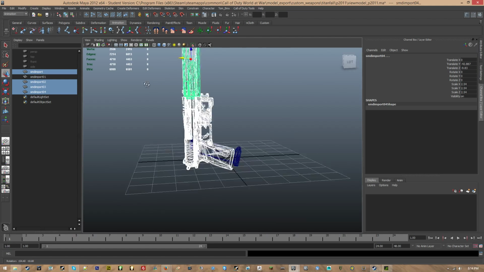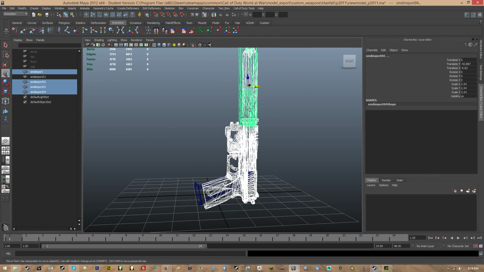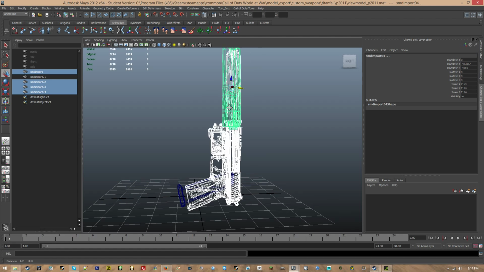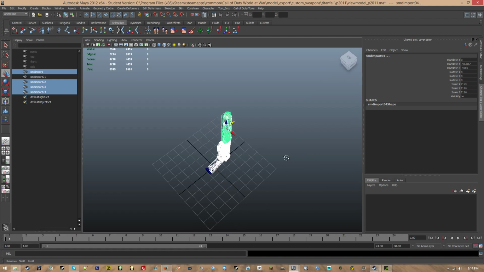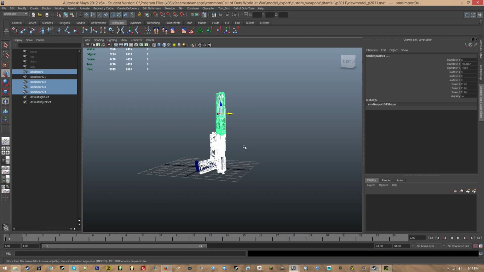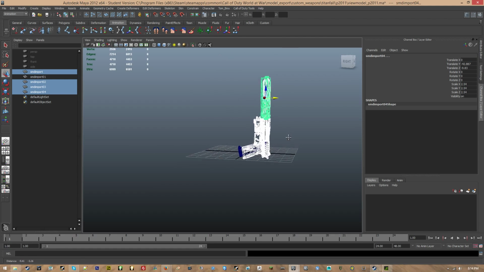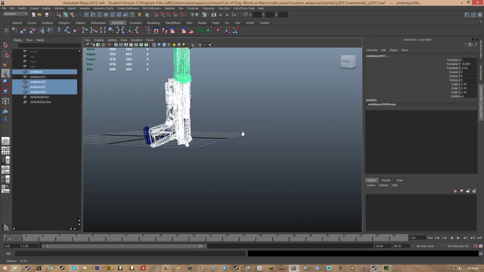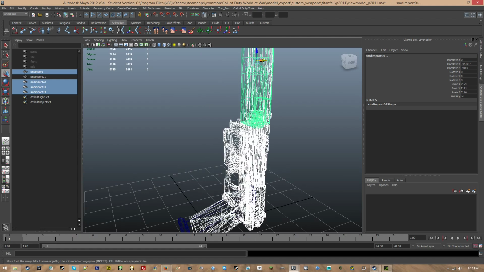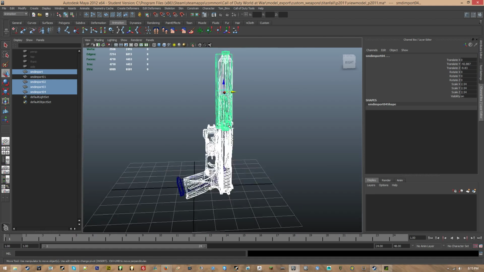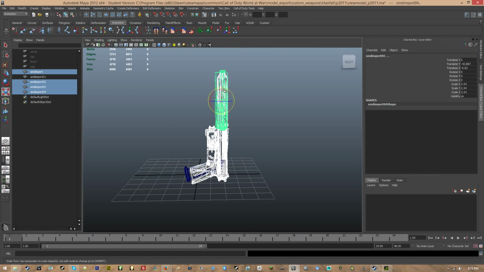If you're new to Maya and you're not sure how I'm doing this, I've had a few people ask me in the comments before. Holding Alt and left click dragging will let you look around the object, and Alt middle mouse click will let you pan, and Alt right click drag will let you zoom in and out, as well as scrolling will let you zoom in and out. And then to bring up the move tool, you just hit W, or you can hit this little icon here.